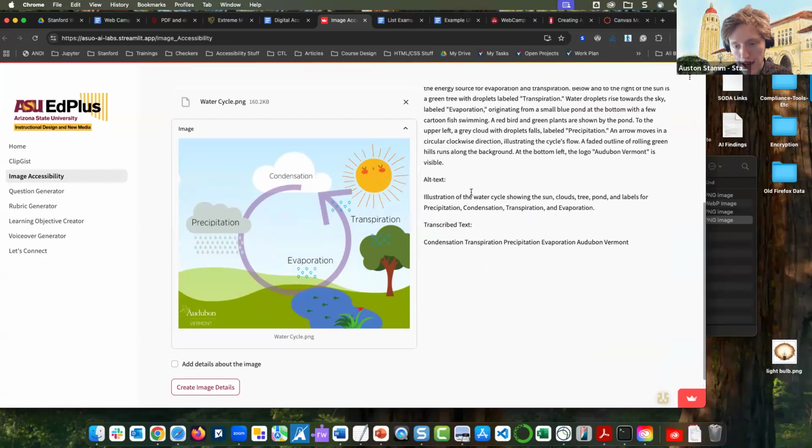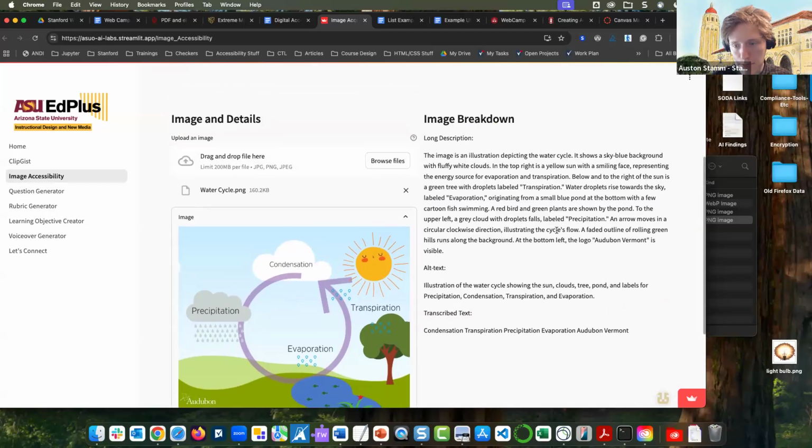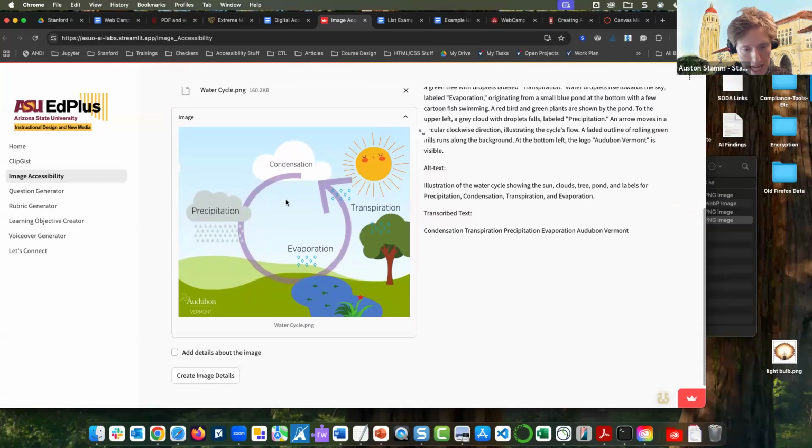You'll notice with the alt text, it does a decent job highlighting some of the key parts, but it doesn't really describe exactly the cycle of where it's going as much. So in the long description or the alt text, providing more of that would help, and potentially this one's actually a little simpler.